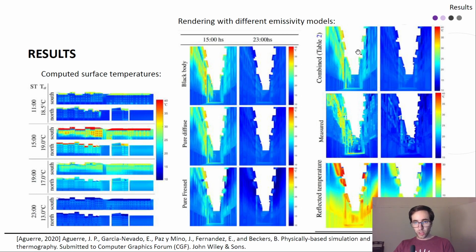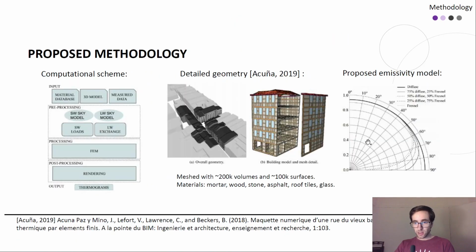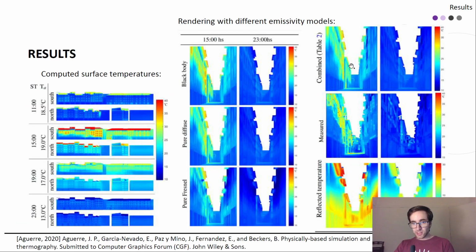So as we can see, if we compare this to our combined results, using of course a variety of materials, but also using different curves, like we see in this slide in here, where we see different curves that we can use depending on the material, we can see that this kind of combined model can produce very similar results in all of the points in here, considering, of course, this reflected temperature from the sky that considers the GGX model.